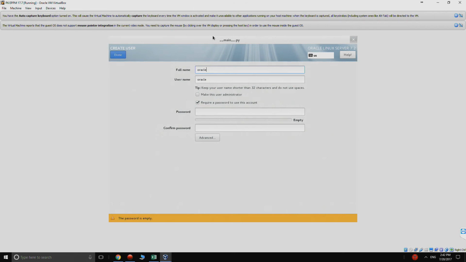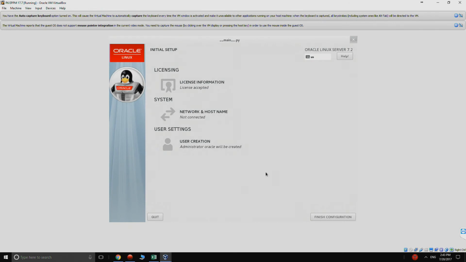That is the user we'll use to install the applications under, and the database as well. And we can make it an administrator. We'll give it the same password, welcome1, and of course it's going to protest against it, so we have to click twice.